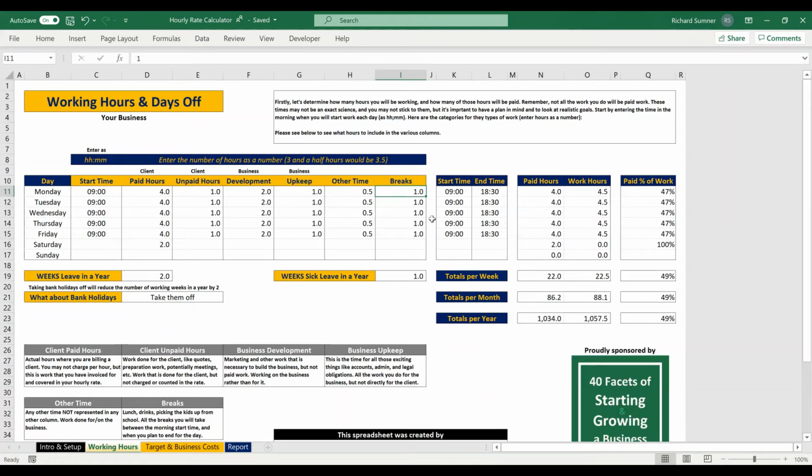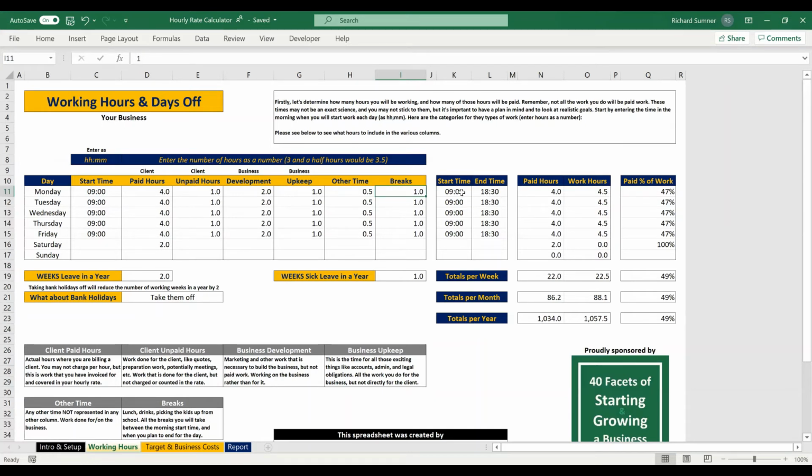Now, what that does is it says, all right, if you're going to start at 9 and you plan to work all of these hours on a Monday, you're going to end at 6:30. Is that right? Now you look at this and you go, wow, that's a bit late, or yes, I can work up to that point, or whatever the case might be. And you may look at that and go, oh, that's a bit of a problem. So then you've got to adjust these figures. That's exactly why I've done it like this, so that you need to think about what work you're going to be doing each day.